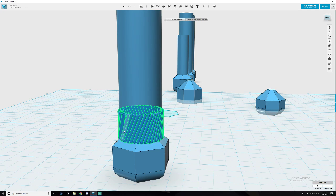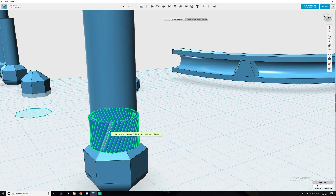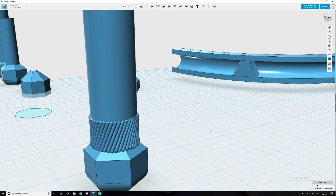But it's a very simple way you can get a nice and appropriate look for what you might be after. Oh, bugger, I pressed the wrong button. That's okay. Copy, paste. Raise it up.